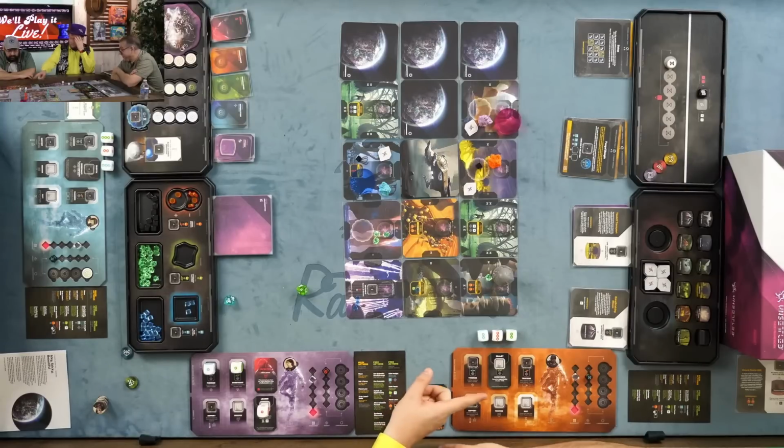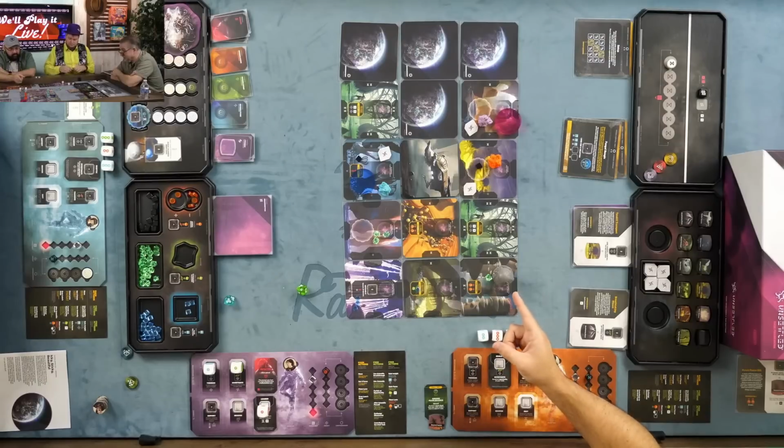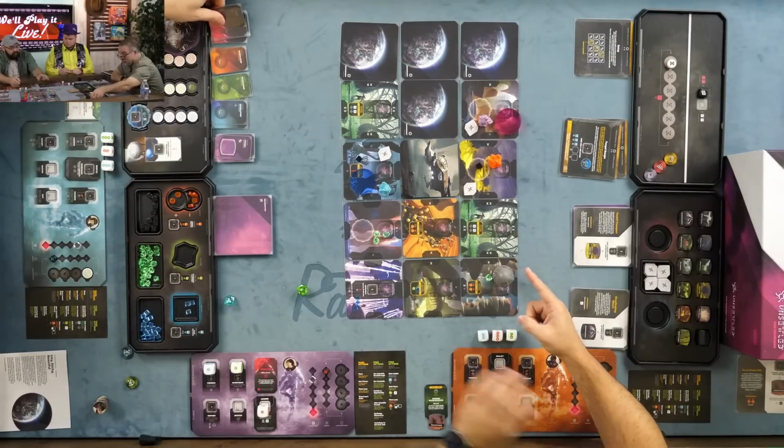I did move you up one. Yeah, so it's all to you now. The first thing that terrifyingly happens on my turn is you get hurt by some nasties. Yeah, so our trust goes back down.